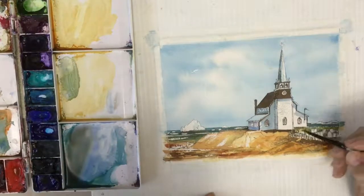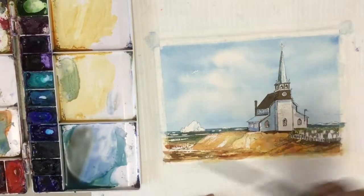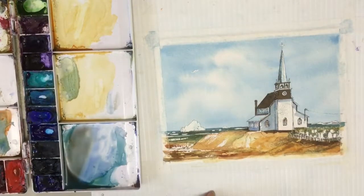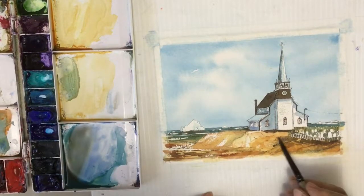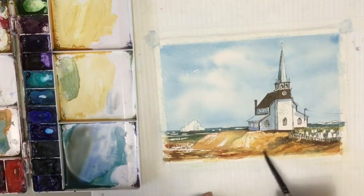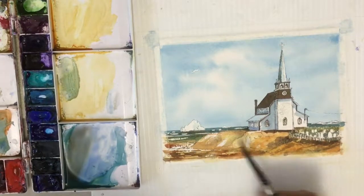And when you paint the church, if you want to do the roof a dark green, that's fine, because that actually is what color it is. I really like the brown, the warm brown. But it's totally up to you. You can look up this church on Google Images, or I actually included the photo that Wendy took.